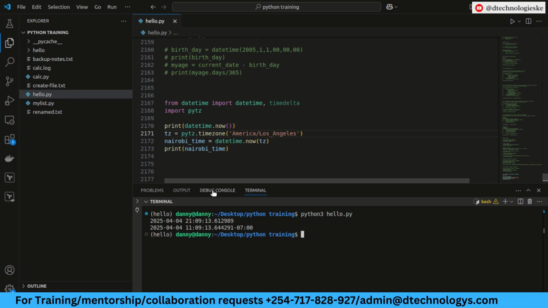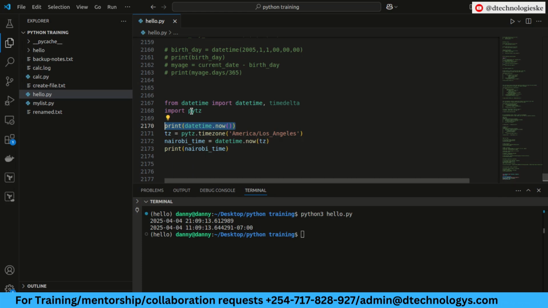Remember, in case I execute datetime.now as we have here, when I'm in Nairobi, Kenya, this is what I get. So in case I send the same program to somebody in Los Angeles and they execute it, they will not get this time. Even if we execute it at the same time, they will get their local time. So now that I'm in Nairobi and I want to get the current time in Los Angeles, I need to make use of the pytz module. And I hope we have seen how to go about it.